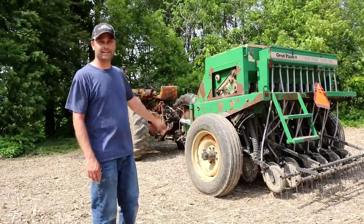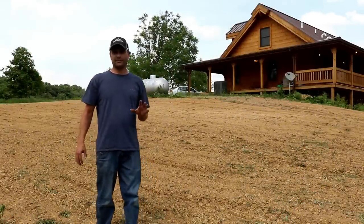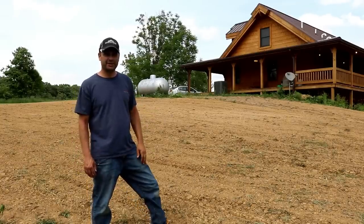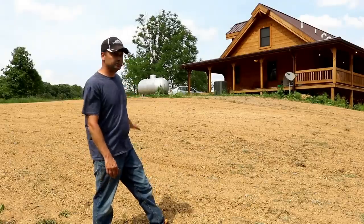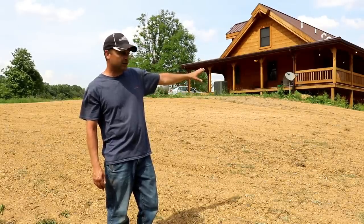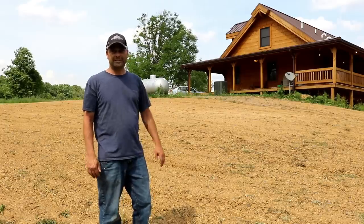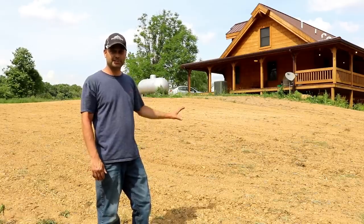While I have this drill, I want to go ahead and seed a few other places. I'm standing on the west side of my house — ever since I finished the house last year, I never got grass to grow on this side, so it eroded and had really big ruts in it. I took the disc out here the other day and ran it over this to get it evened back out, then ran a roller over it. I'm going to run the seed drill along the west side, along the back by the walkout, and by the pond slope. I bought some regular fescue grass seed to plant with.